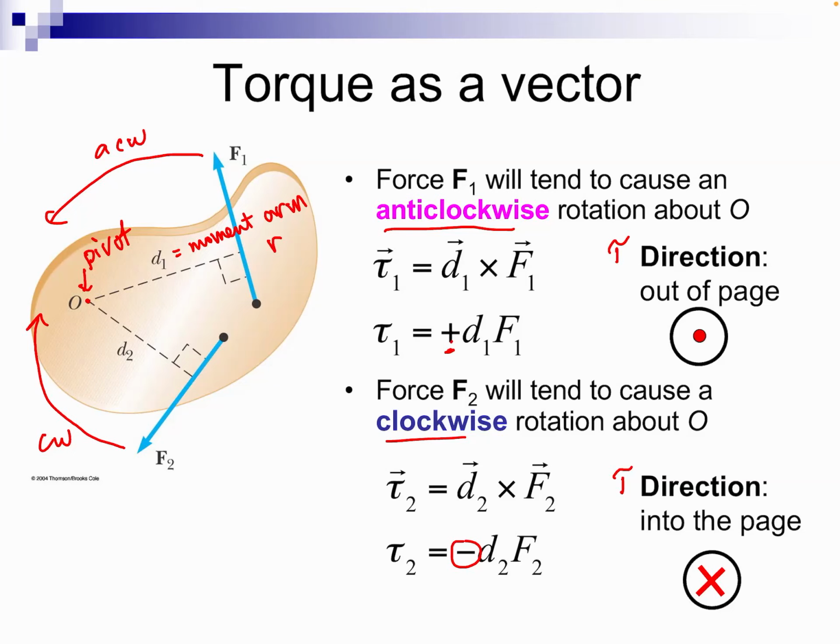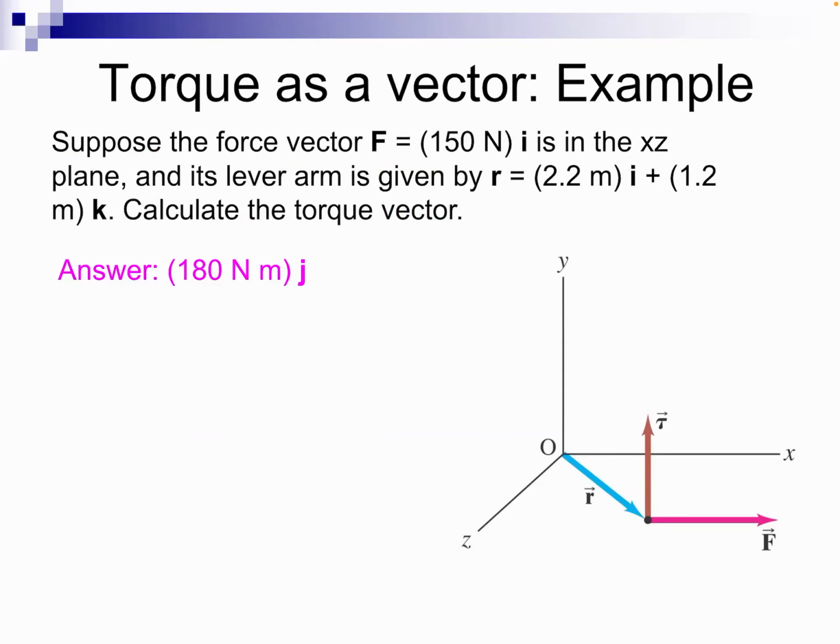All right. Okay, so let's look at an example. Of course, the total torque will be the sum of the individual torques. So here's an example. Say you have here a force vector F that is along the x-axis, so you only have an i hat component, and the lever arm has this position. It has a component of i hat and k hat. So find the torque that's generated by this force that's acting in the i hat direction.